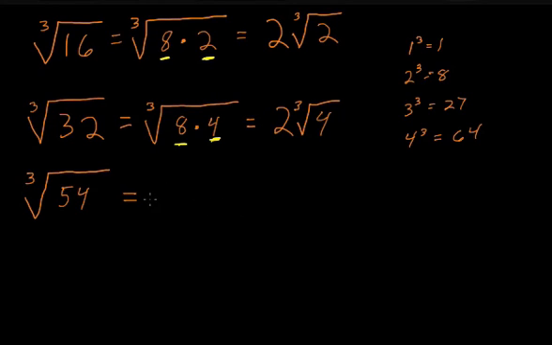All right, let's see how you did. So what you should have seen is 54 can be factored into the perfect cube 27 and 2. And now we can simplify the cube root of 27. That's the rational number 3. And the cube root of 2 is irrational, so we leave it as the cube root of 2. And that's it.